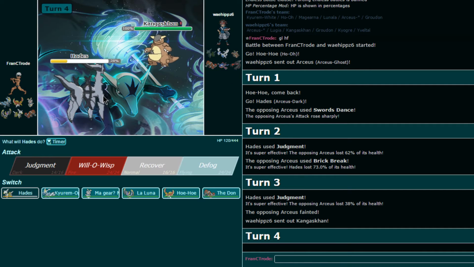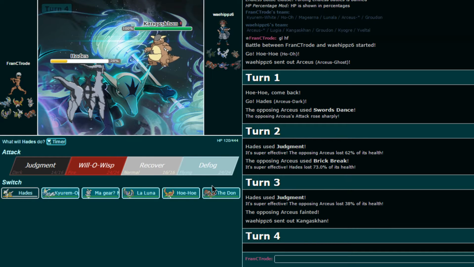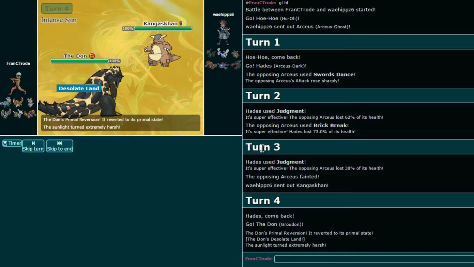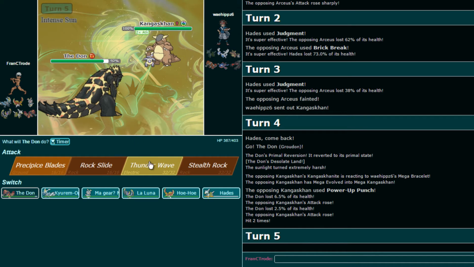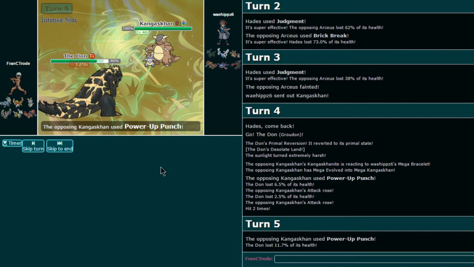Kangaskhan comes in. I think Groudon is pretty good. They usually, not sure if they're packing Earthquake on these. Well, we'll see. They usually go for this. Oof, that's a little bit too bad. I'm gonna paralyze this, make sure that I can set up. If he switches to Kyogre, I'll get that paralyzed. And we can see what we do from there.